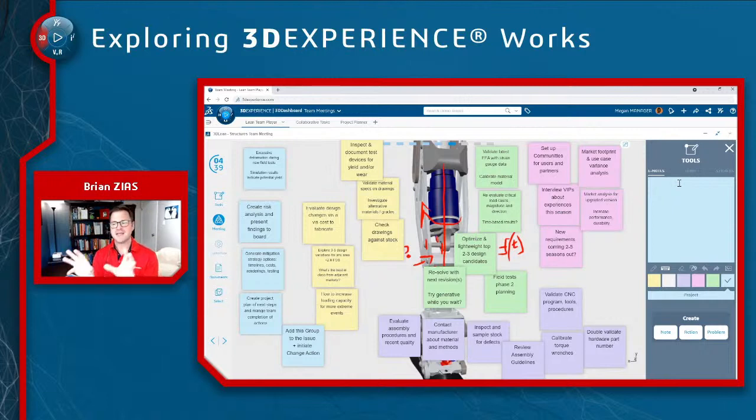Now, the idea here is everyone's logged in simultaneously. And what you do is you say, hey, guys, let's take 5 minutes and just put your ideas on the board. Or adjust ideas that have been there from last week, update them, take them off if they're completed. It's simultaneous brainstorming and contribution of ideas versus that linear, sequential, let's go around and hear from A, B, C, D. So in 5 minutes, this went pretty fast, but everyone's joined in and you just let them brainstorm and go. Pretty cool, right? A lot of ideas on the table.